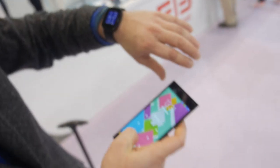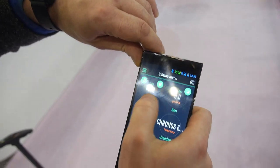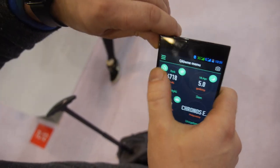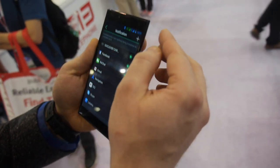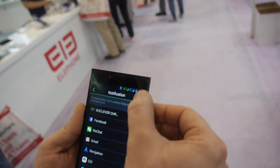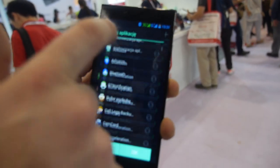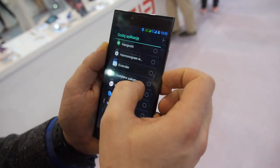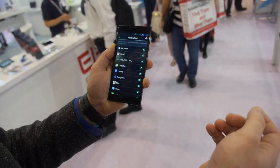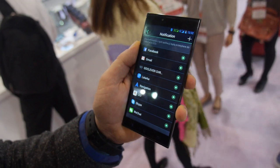You can control it from a special application we designed. You can see how many steps I did today, what are the other things you can find here. You can check notifications here. You can choose what APK should be connected with your watch. You can add any APK, and any APK will send notification to the watch. For example, from a calendar, it's in Polish, so it means calendar. Just one click. And if you want to erase it, just also press okay. Here. And that's erased.